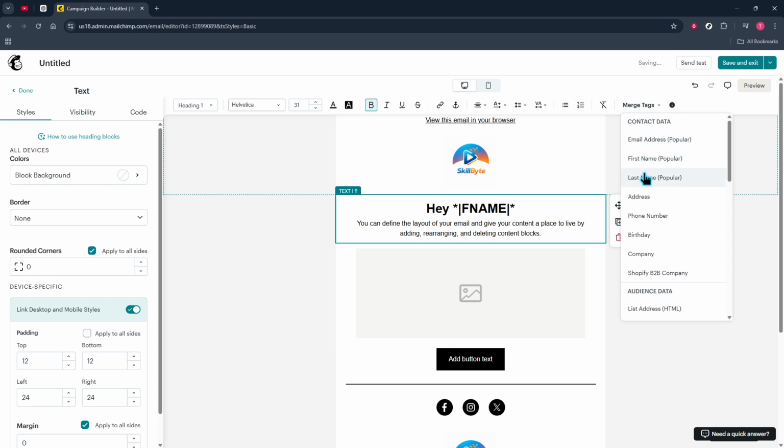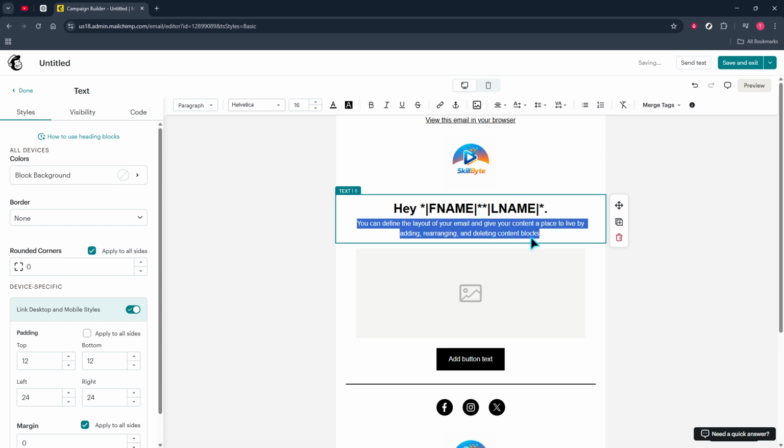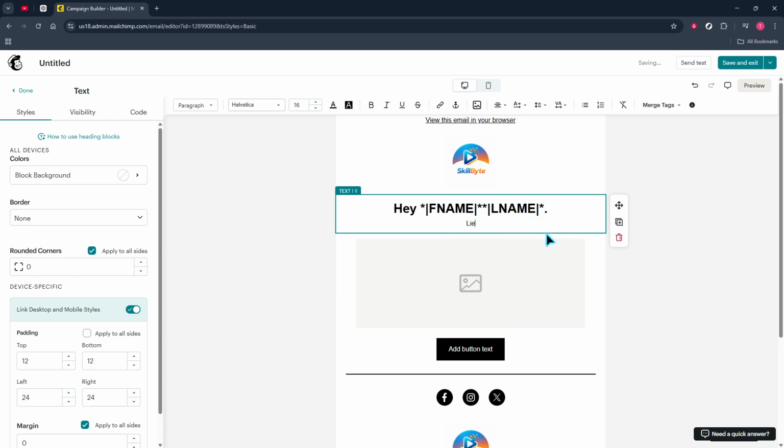As you insert tags, write sentences that still read naturally if a field is missing. For example, pair a friendly generic greeting with a first name tag, and make sure punctuation and spacing look right around the placeholder. Use personalization sparingly and meaningfully. One or two well-chosen details often feel more genuine than many.